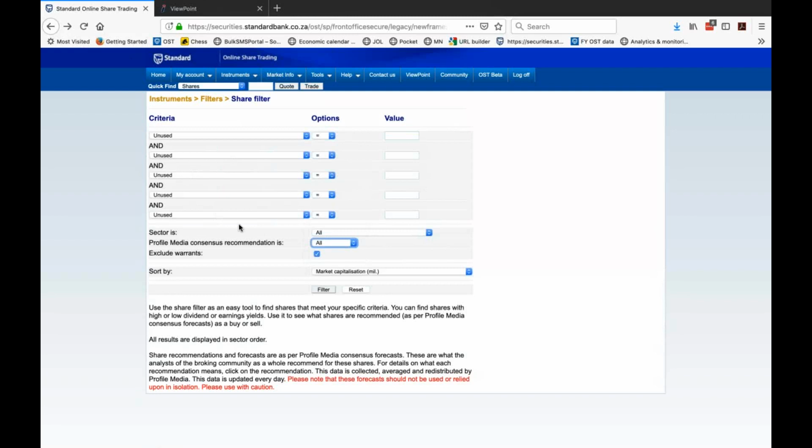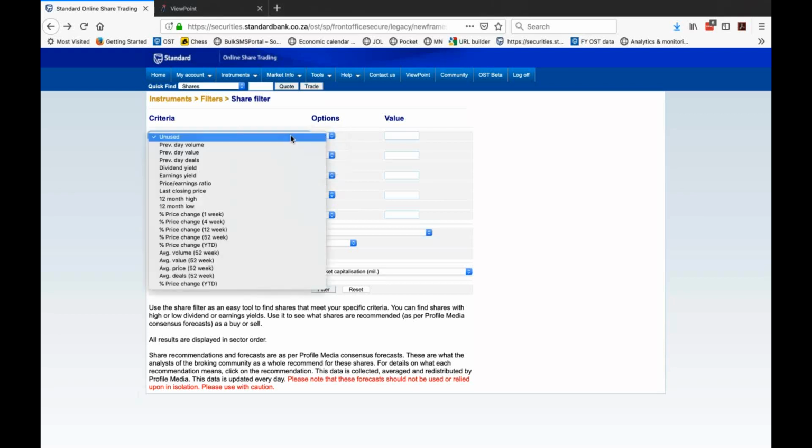What we then have up at the top here is we can now search using 5 different criteria. I'm going to start with the different options. We can say is equal to, which means exact. Dividend yield is equal to 0: you will find companies that do not pay dividends or haven't paid in the last 12 months, the last 2 reporting periods. Less than or equal to, greater than or equal to, less than or greater than. Let's leave that there for now. So here is then your criteria that you can search under.